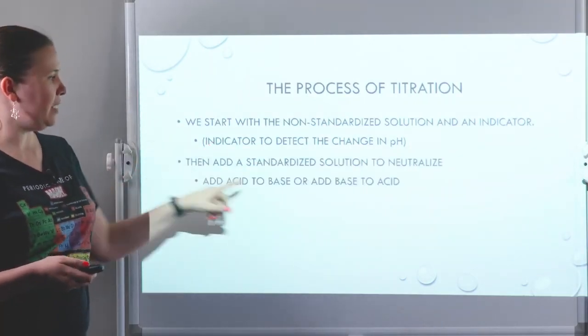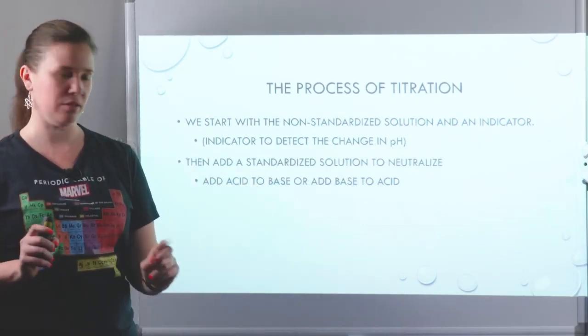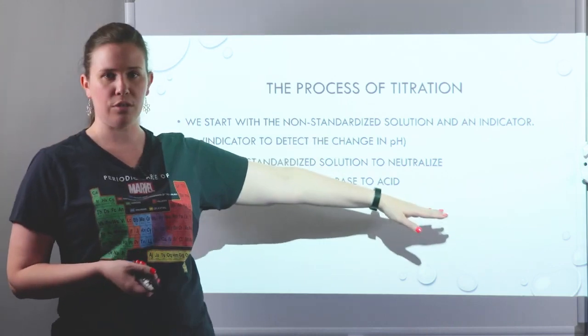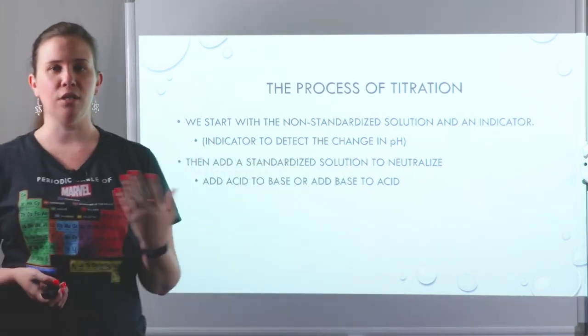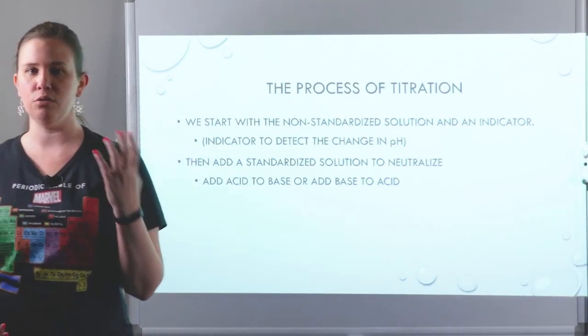Then we're going to add a standardized solution. So you do have to know the concentration of one or the other. And then we're going to go through this neutralization. So if you wanted to titrate an acid, you would always use a base. If you wanted to titrate a base, you would always use an acid.